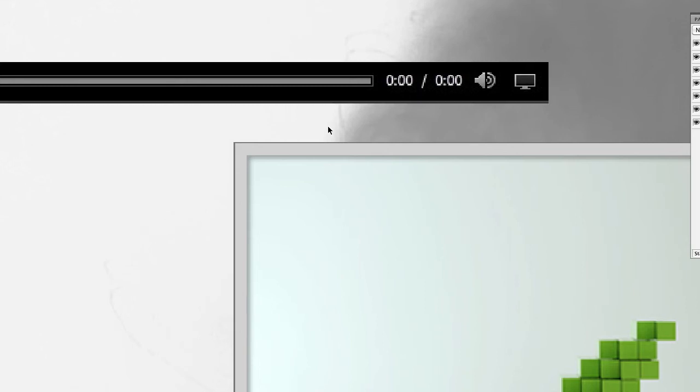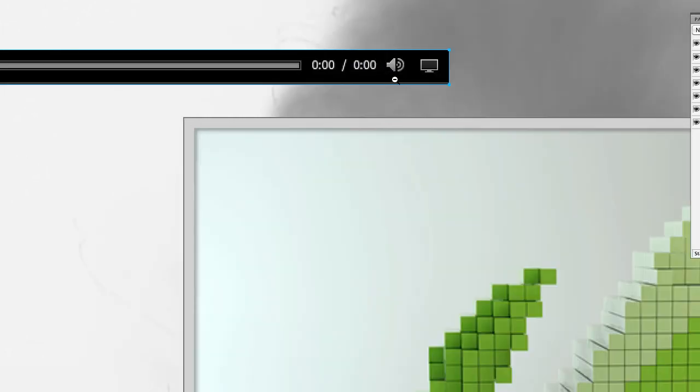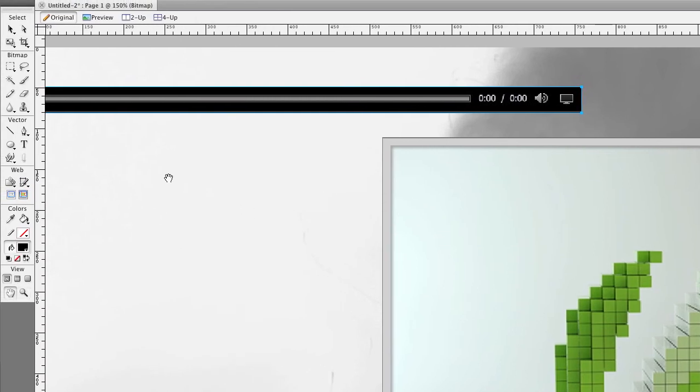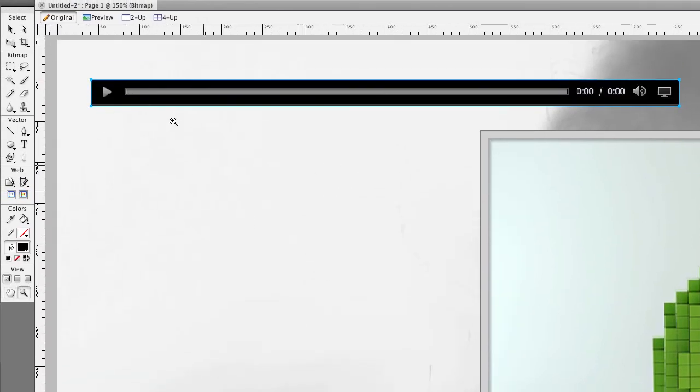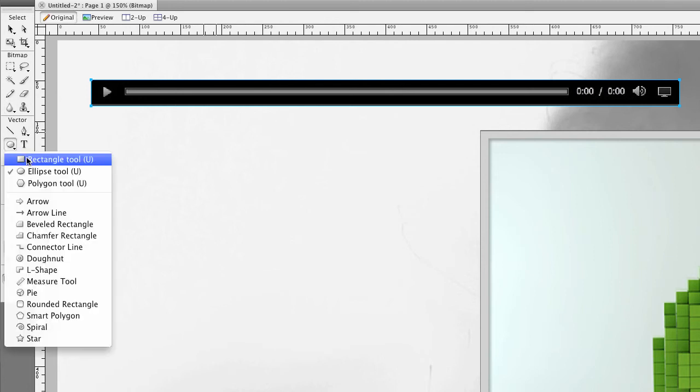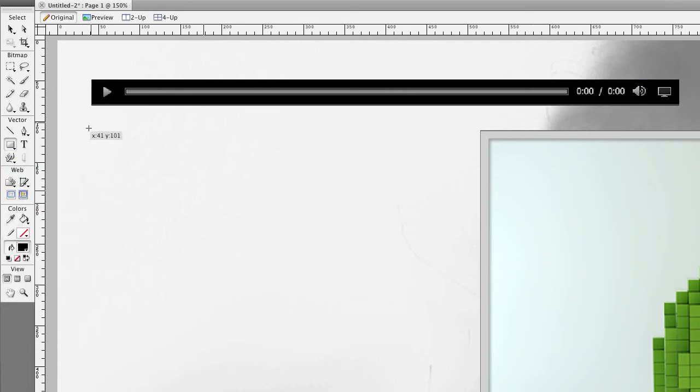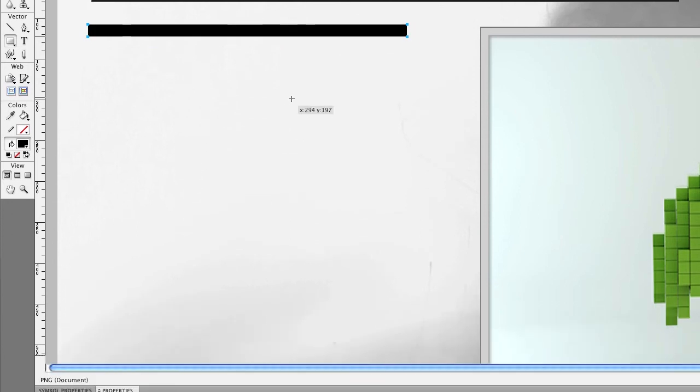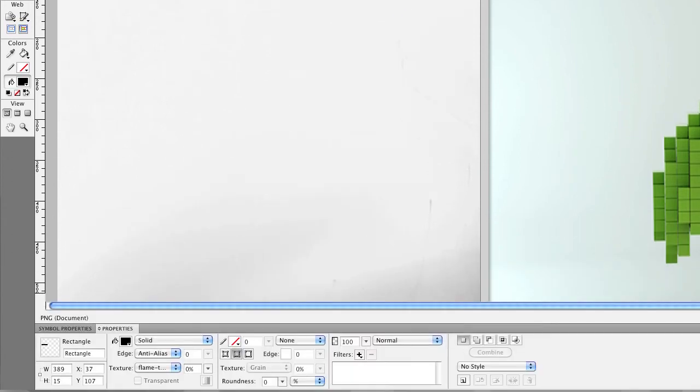There it is. Done. Now I'm going to zoom out just a couple of clicks here so I can see my player. There we go. And now I'm going to take the rectangle tool, and I'm going to draw out a little rectangle, and I want that rectangle to be 720 by 35, so I know it's exactly the size it's supposed to be.